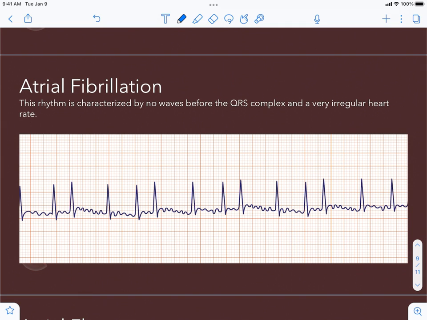Here's atrial fibrillation, which I talked about. And you can see these crazy patterns here as we get these electrical pulses being generated. Now notice the unusual rhythm of the QRS complexes too. And this is because sometimes in the fibrillation, as we have this electrical energy bouncing somewhat randomly, maybe it's not completely randomly, but throughout the atria, every now and then that electrical pulse will escape and make it to the AV node and trigger the QRS wave. But you can see that it's somewhat random as to whether that wave escapes to generate this irregular heart rhythm that we can see with atrial fibrillation.